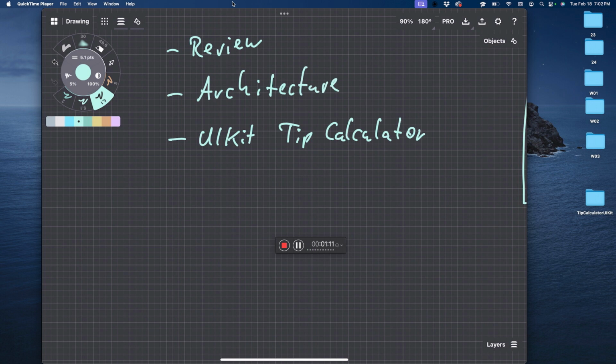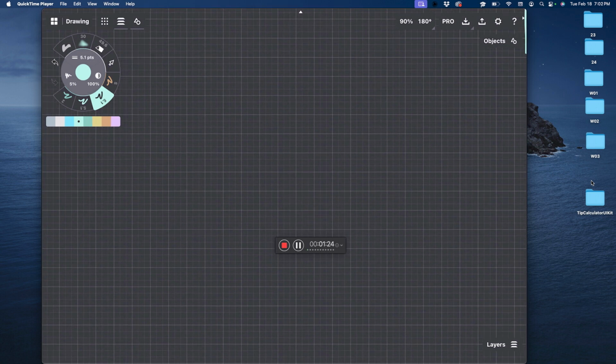Okay, any questions before we get going? Cool, all right. So yeah, let's review real quick what we did last time. So we talked about a new concept that allowed us to use the compiler to prevent us making programming mistakes when we were dealing with conversions from one type to another.